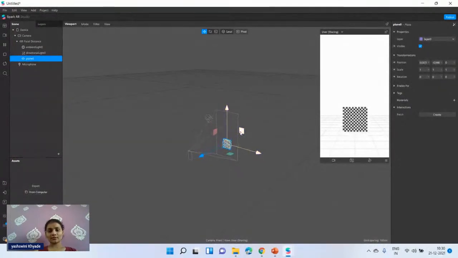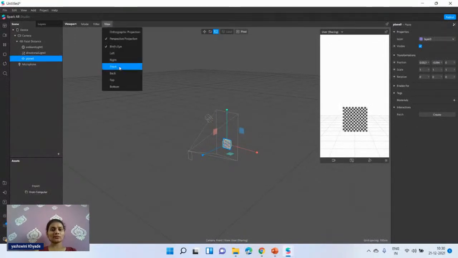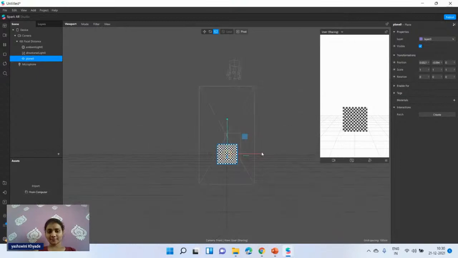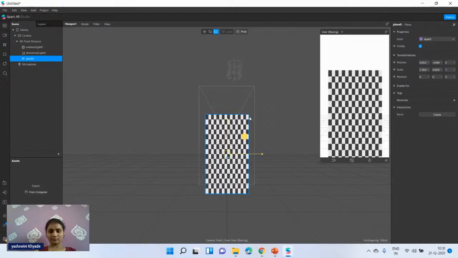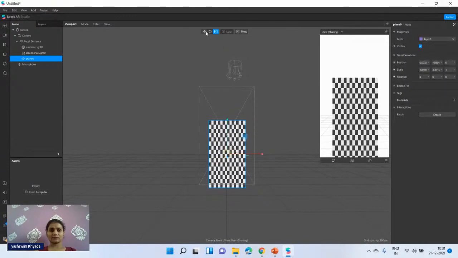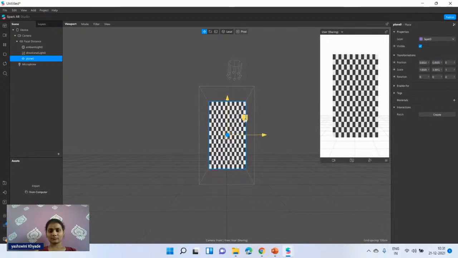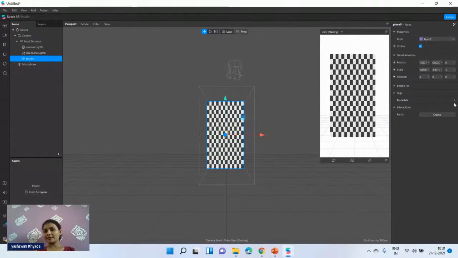Like if you want that plane to be present here, you can just come to view and make it back and scroll up, and we'll add material to this.